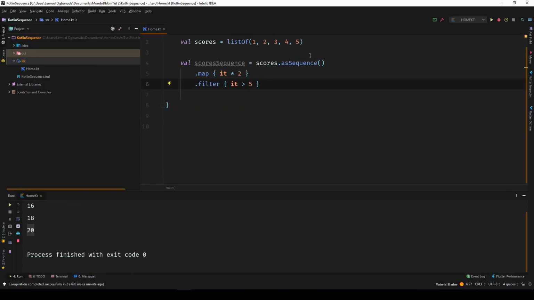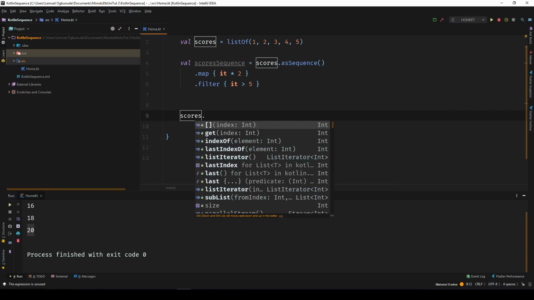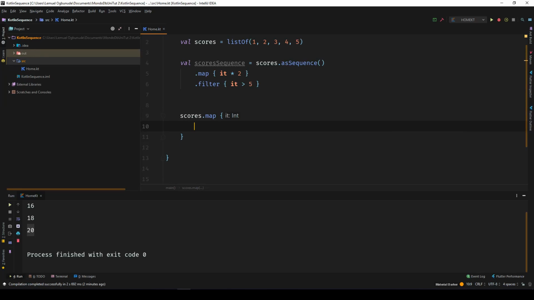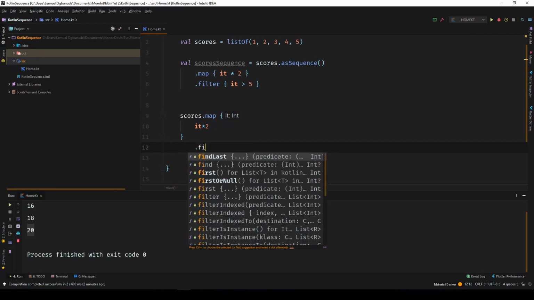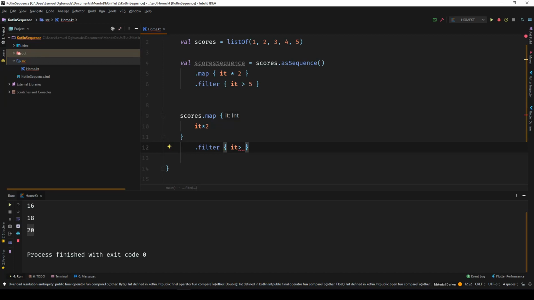The second thing I would like to discuss is the difference between Kotlin sequence and normal operations on a list. So for example, I could say scores.map it times 2 dot filter it greater than 5.